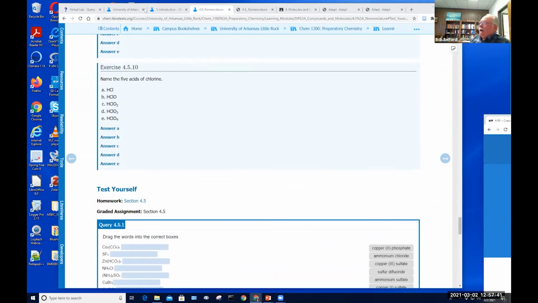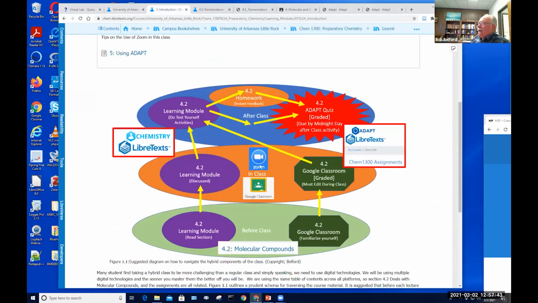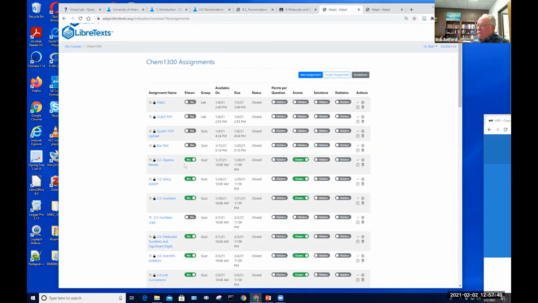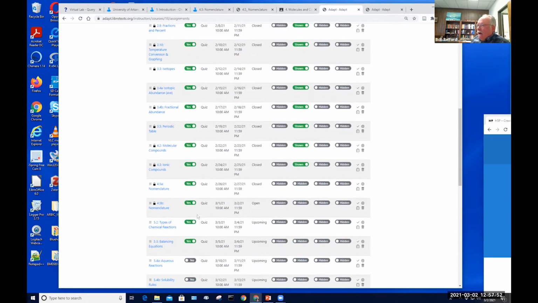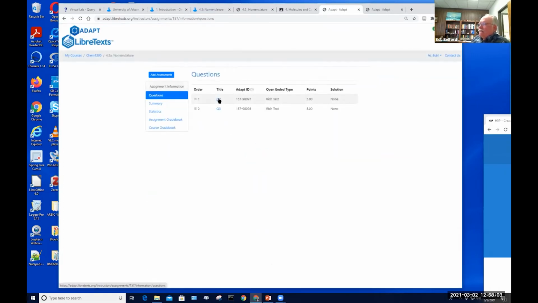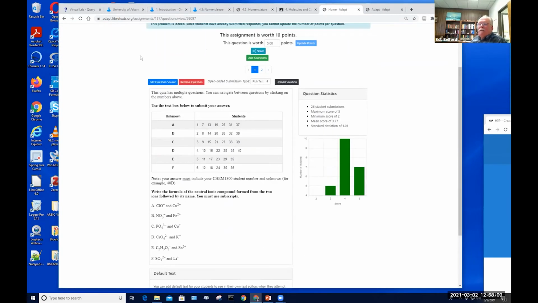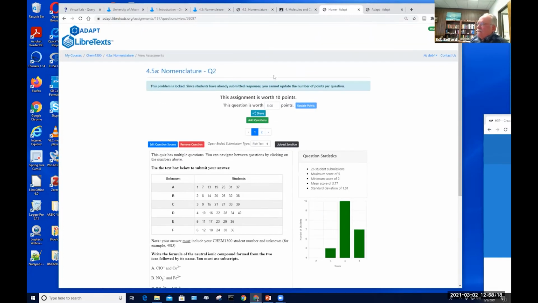Now, going back to my schema here, if my students do their homework, this up here is the Adapt homework system. Right now they're doing 4.5B, which is due, I think, midnight today. We have several ways of doing these. This one here is a question where the students use a WYSIWYG to enter their stuff, but we also have the ability to cut and paste PDFs where you can take a PDF of 7 pages and put different pages into different questions as answers. We have tutorials on how to do all of that stuff.